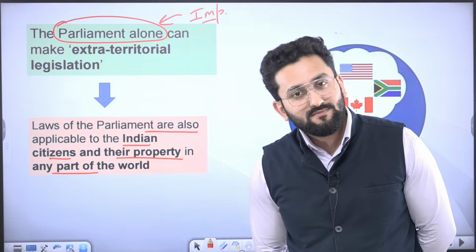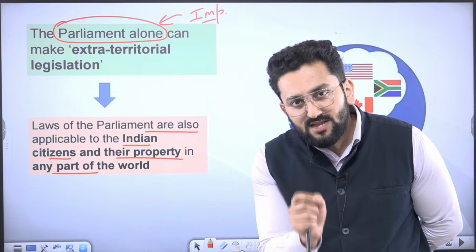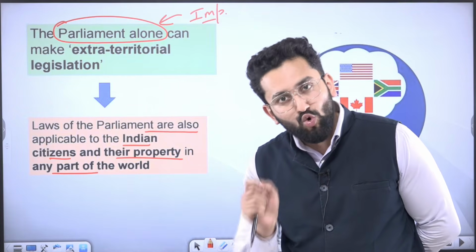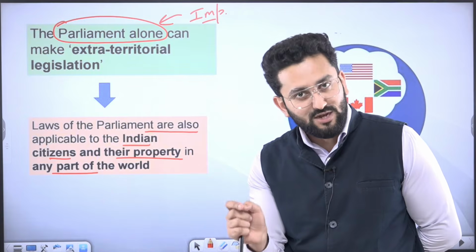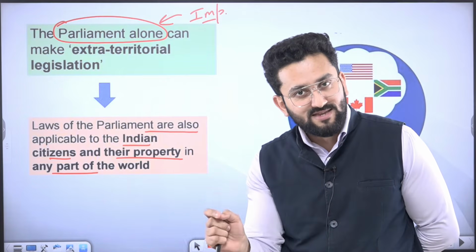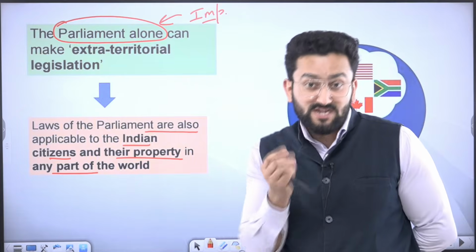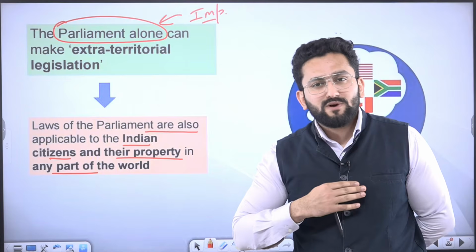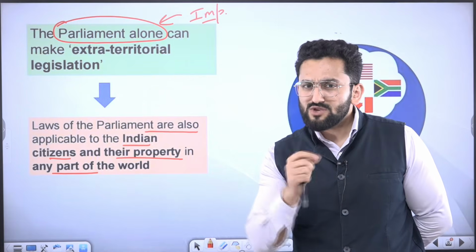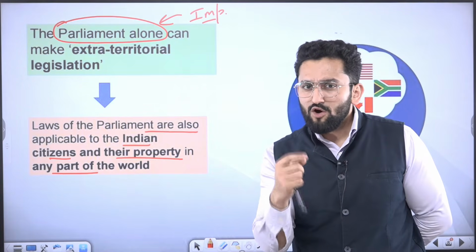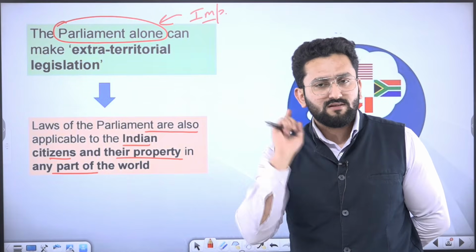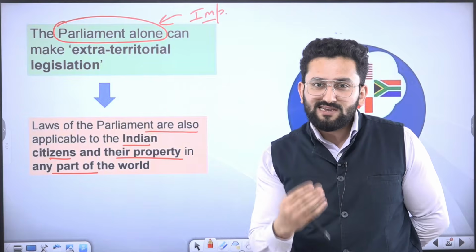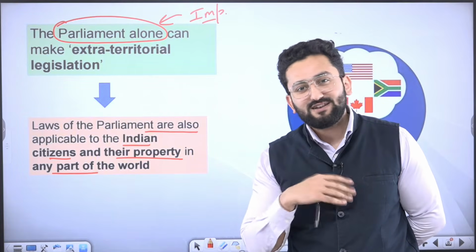Should I repeat? I'm saying Parliament has this absolute power to make law with respect to whole territory of India, which include all state, UTs, and other territories which may be acquired in future. The statement is true or false? Come on, in comments. Because my purpose is to actually reduce any scope, eliminate any scope of you marking wrong answer in exam. And that is only possible when we actually have maximum accidents within this class through these trap questions.